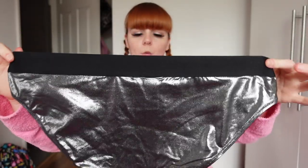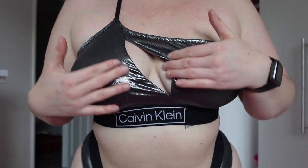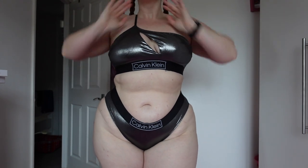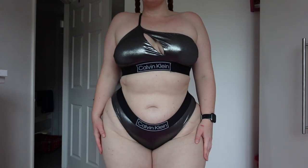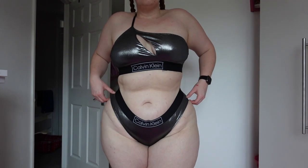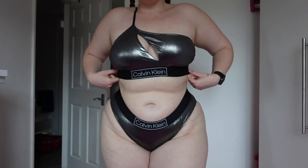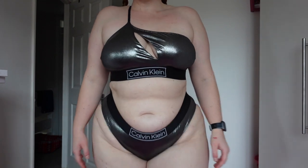The top was £55 and the bottoms were £45, so it's a little bit pricey. I absolutely love the style and design - the color is really nice and the top is super flattering and comfortable, quite supportive too. However, this doesn't go into the plus-size range at all, which is a shame. The waistband is quite snug and pinching, and the bottoms are so tight - I'd definitely need a 1X or 2X - so they're not super flattering, but I really love the style and design.